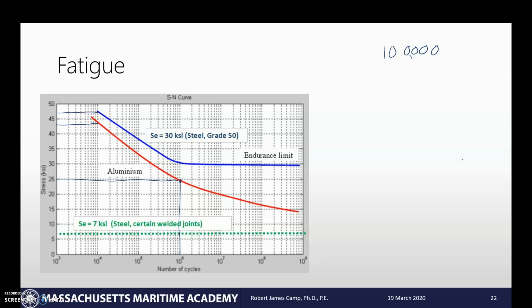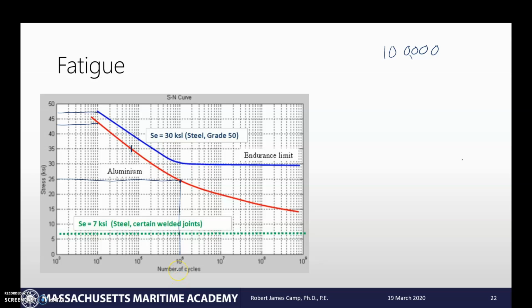But anyway, once we get up to those numbers of cycles, it's going to break down. If my design is 35, once we hit, let's see, 1, 2, 3, 4, 5, 6, 7, once we hit 7 times 10 to the 4 cycles, it's going to break down. It's going to be a problem. So if you know the number of cycles that you're going to run, you can design things better.